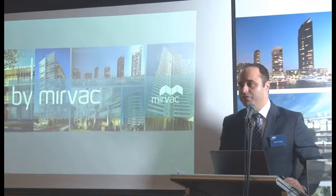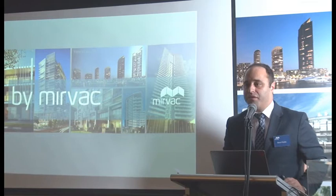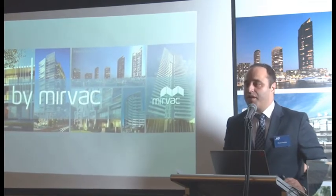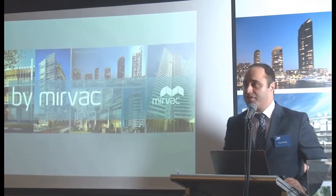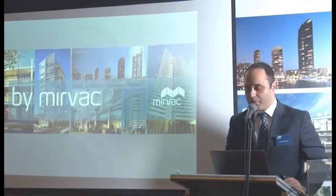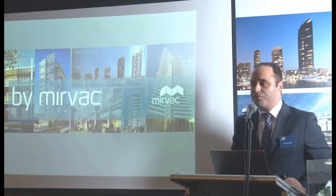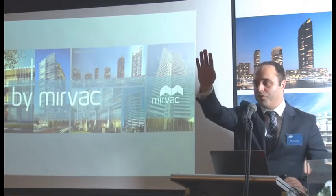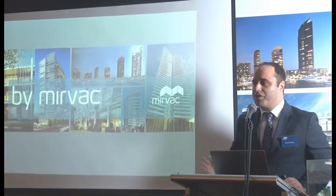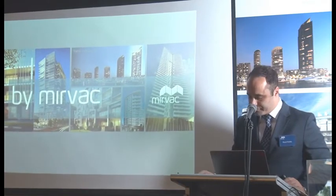In terms of the light rail, as you're aware, it's operational, but it's currently being upgraded and extended out to Dulwich Hill, and those works are underway and will be completed by mid next year. So June 2014, we'll have an extension of the light rail out to Jubilee. In addition to that, they will be adding additional rolling stock. So from our northern portion of the site, where the light rail adjoins the site, during peak times there will be approximately 7.5 minutes waiting time between services.